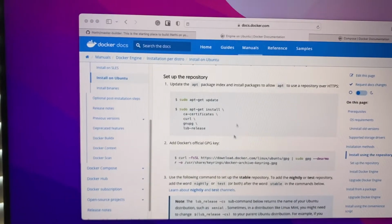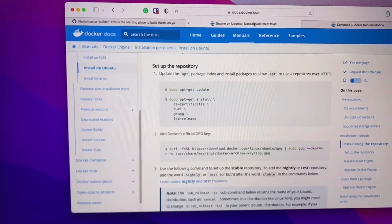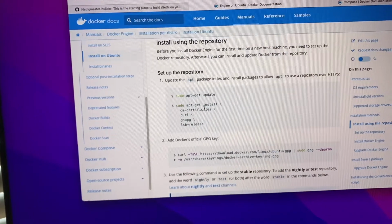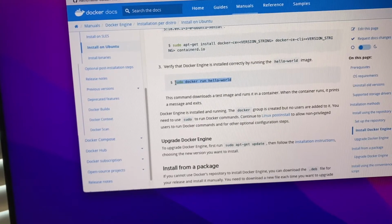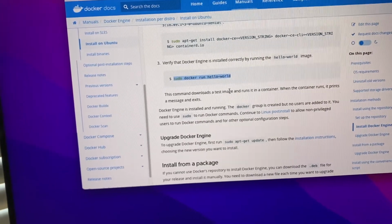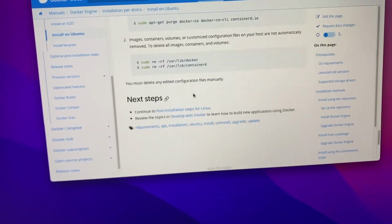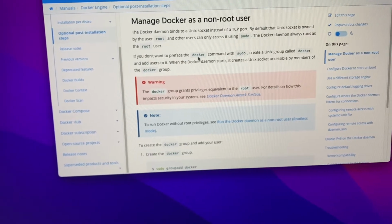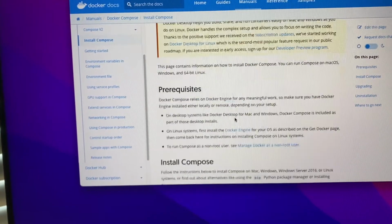So you can just follow along the installation steps for installing Docker Engine and Docker Compose onto your PC. So this is really just copying and pasting these commands. So you'll go through this whole process, and then you'll run the Docker hello world container, make sure everything is running. You will then want to go to post installation steps for Linux, and you want to make sure that Docker can run without sudo. And then once that's done, you'll install Docker Compose.